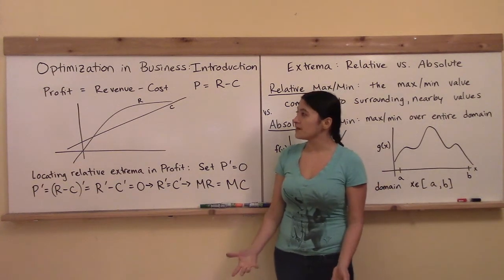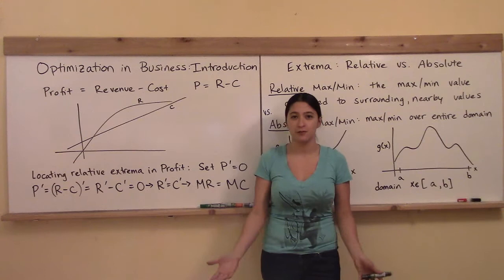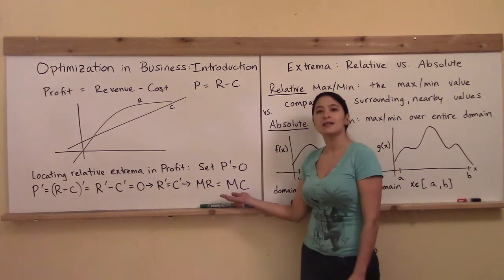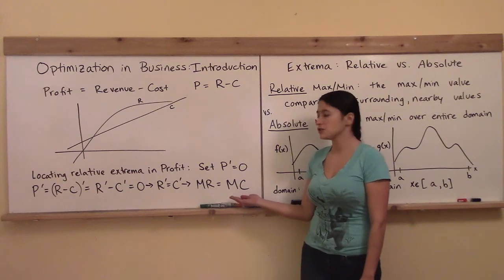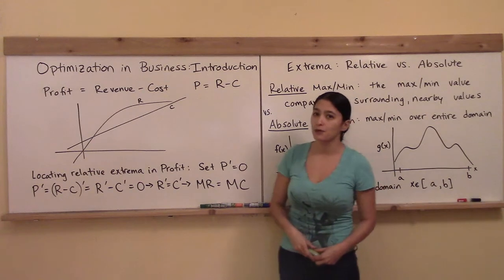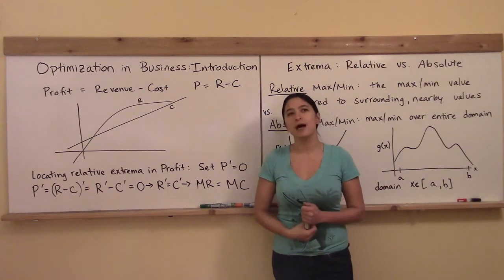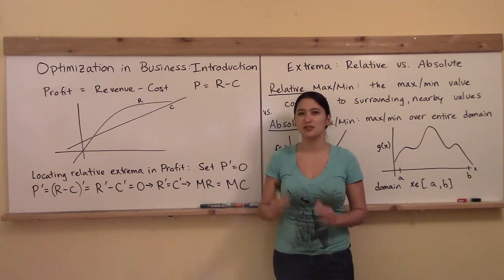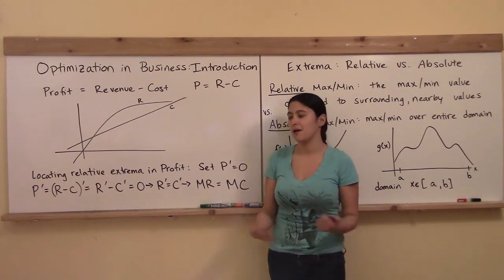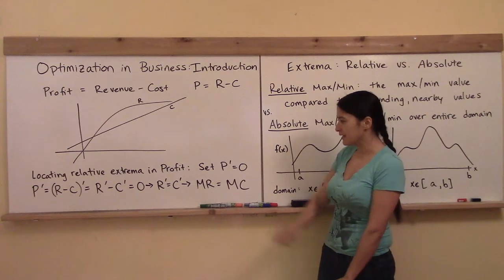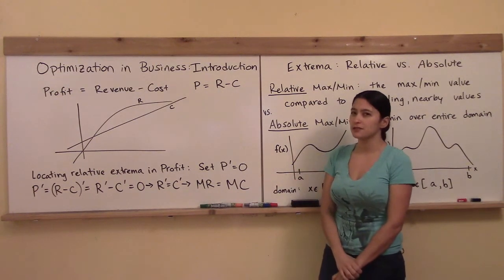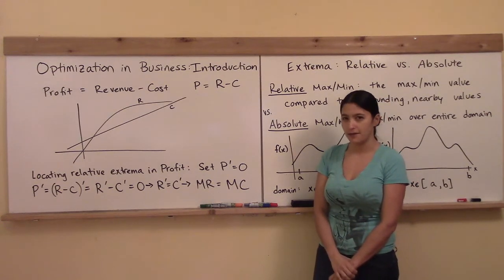So if you want to find the maximum value of your profit, if your profit is maximized at a relative extrema, then you're going to have the fact that marginal revenue is equal to marginal cost. Of course, that's assuming that your P prime is set to 0 as opposed to does not exist. If your P prime ends up does not exist, usually your equation's a little funky there, and so you'd want to take a look at your domain and figure that out. Okay, marginal revenue equals marginal cost at the location of the relative extrema in total profit.